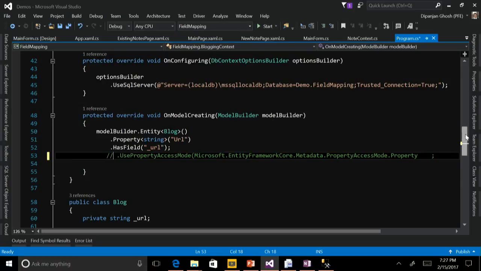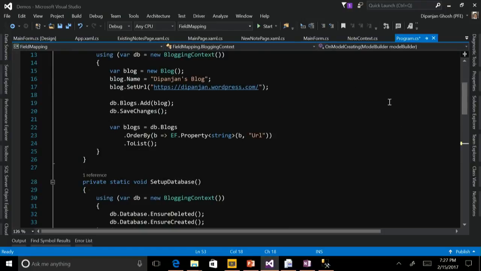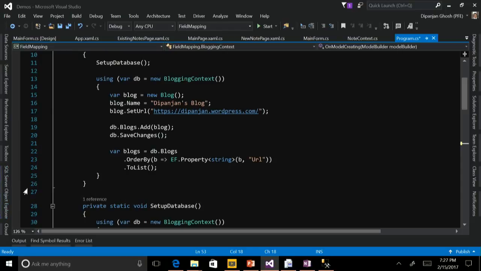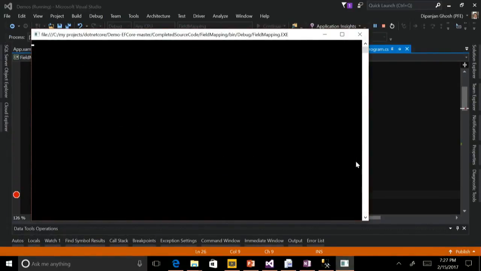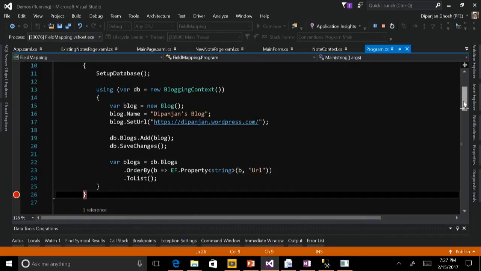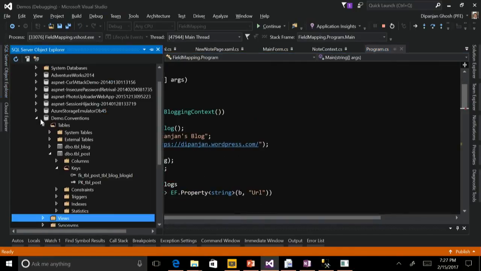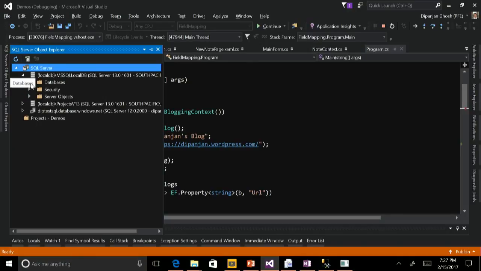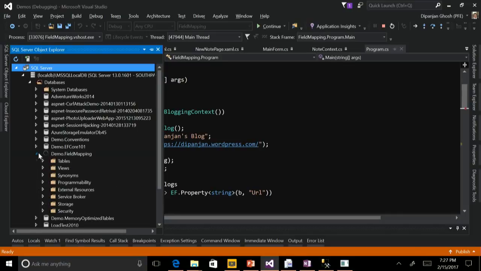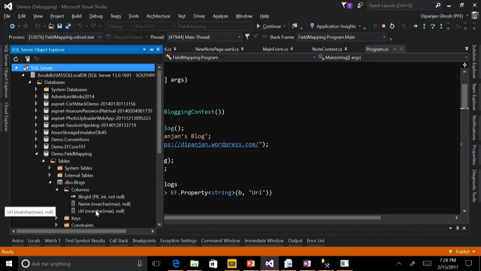So now if I run this, all right, and if I go back to the server and look into the map fields, I'll just do a refresh. You will see that URL has popped up pretty nicely.